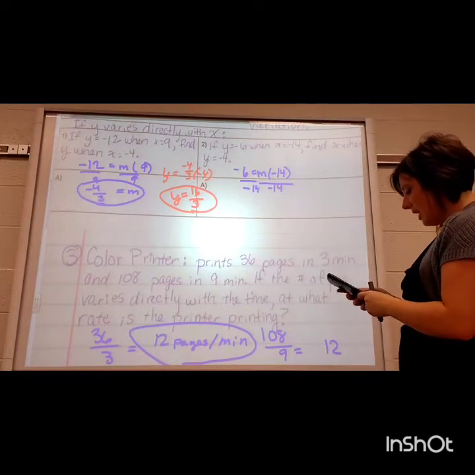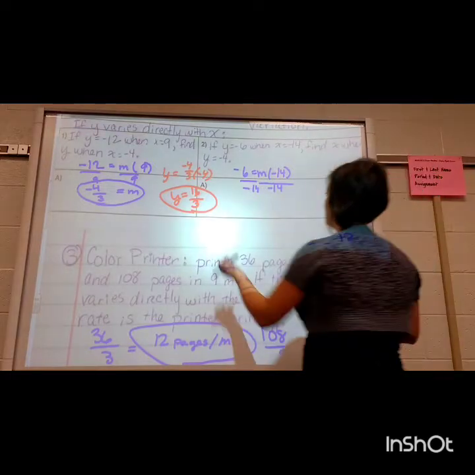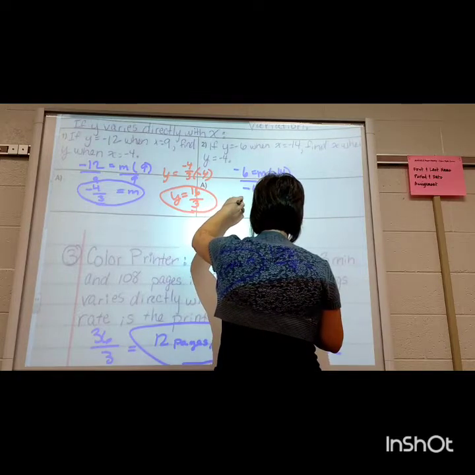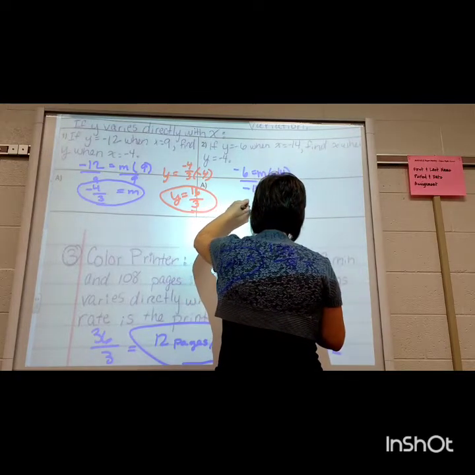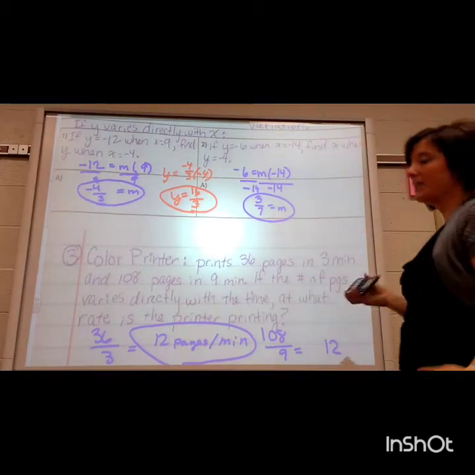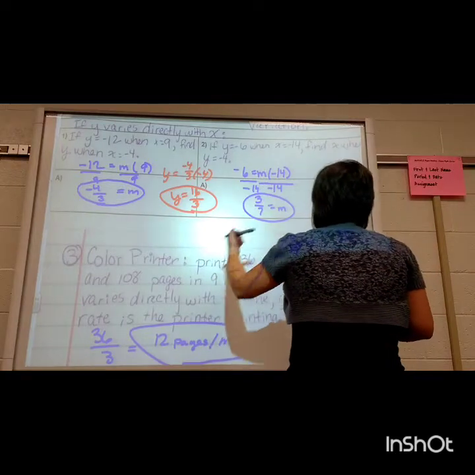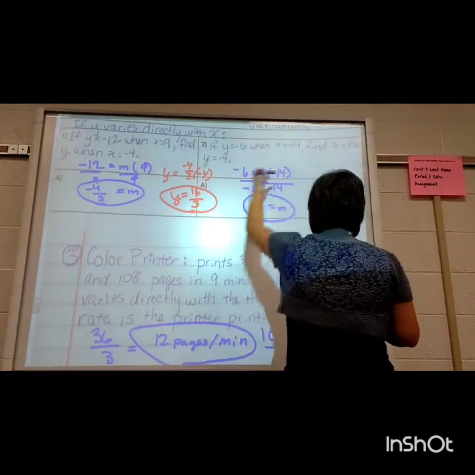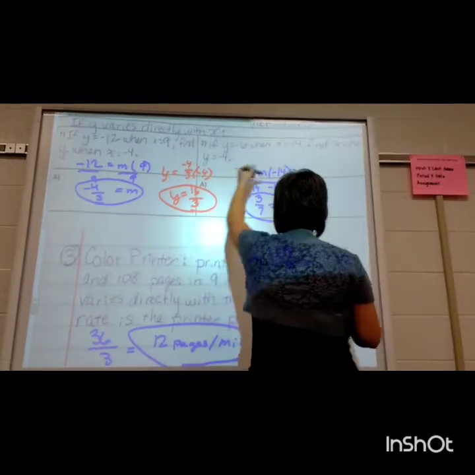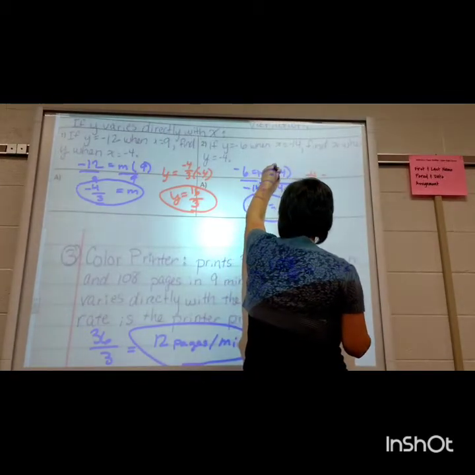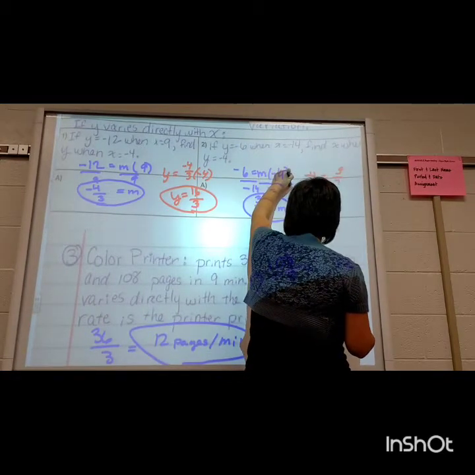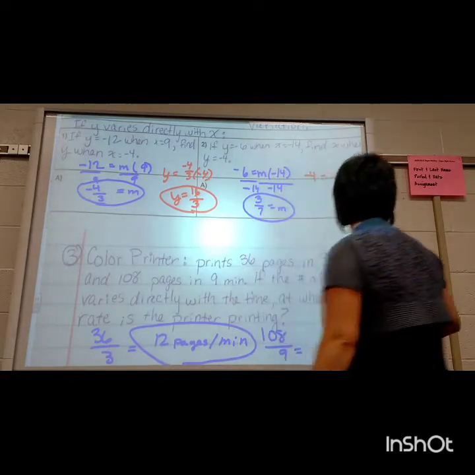So I'm going to do 6 ABC 14, and it gives me 3/7. A negative over a negative is a positive. That's how I got 3/7 instead of negative. All right, so m is 3/7. Now we're going to plug that m in to find x when y is negative 4. So I know that y is negative 4. So negative 4 equals m, which is 3/7, and x, which we don't know.